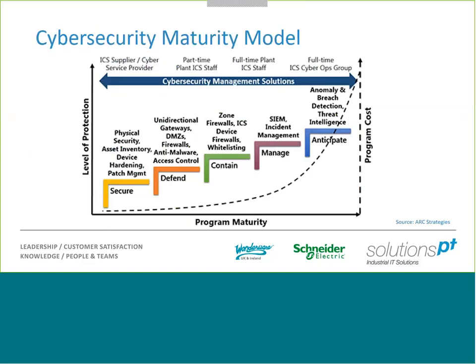Here we've got the cybersecurity maturity model, which is the ARC model that's used. It really allows us to apply a staged approach to cybersecurity. I'm sure that you are all on that journey at the moment, and will fit in one of these stages on the diagram that you can see there. What it's trying to convey is that there are multiple stages, and if you start on the left-hand side, they're typically low cost, easy to implement actions. Moving to the far right-hand side, it is very high cost.